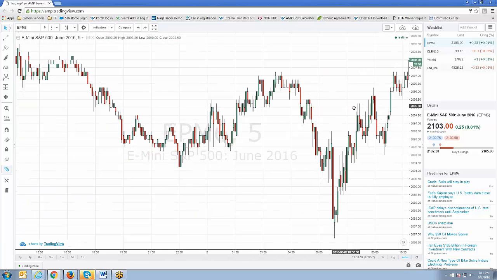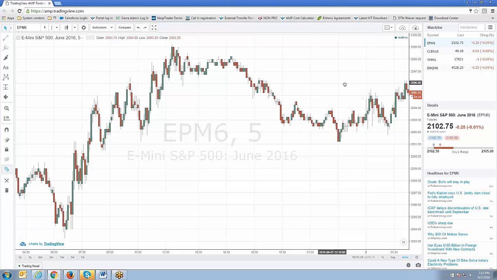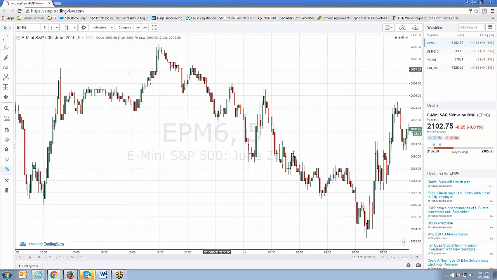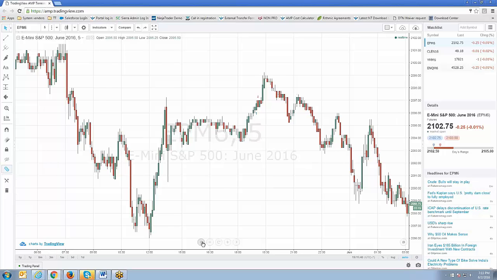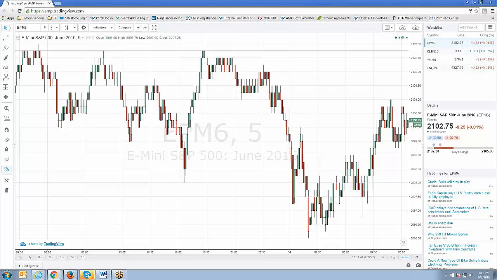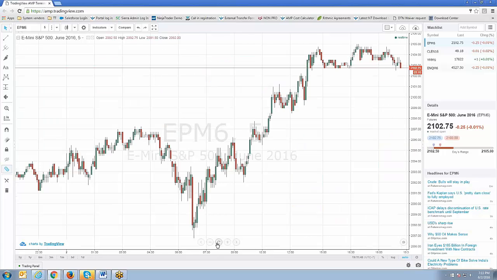You can also just take your left click and drag across the body of the chart as well. That would probably be an easier way, because the scroll is sometimes a little slow, as you can see, versus just grabbing it and dragging back just like that. If you click this little button here, it reverts everything back to a default state. So it just means that we're back to current bars now.